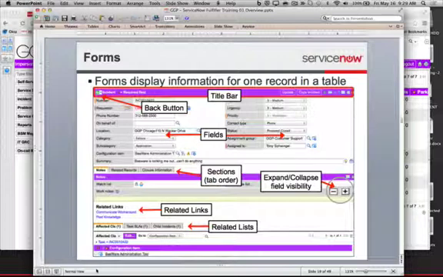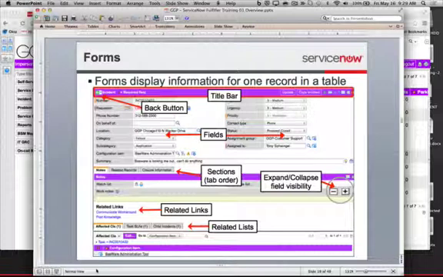Under that are some fields. Then you're going to have some sections. Now, I have put this in tab order on here, and I'll show you how to go back and forth. It's according to how you like to see a form. I personally prefer tab order. You have some expand and collapse field visibility. Some of your fields are free text and they're like 4,000 characters. You can collapse that down so that it's not taking up so much real estate on your screen.